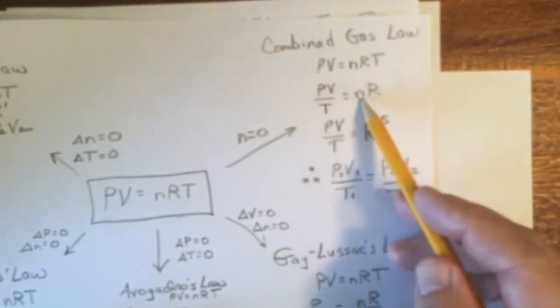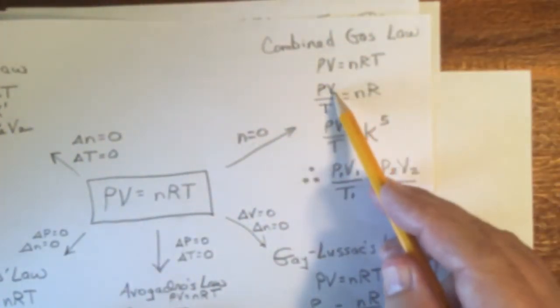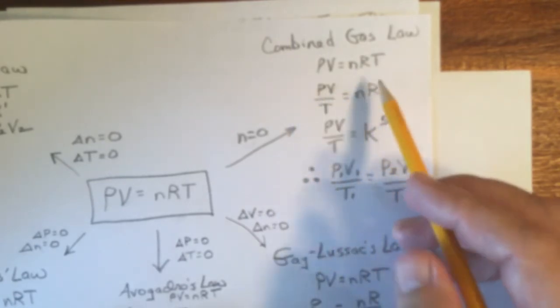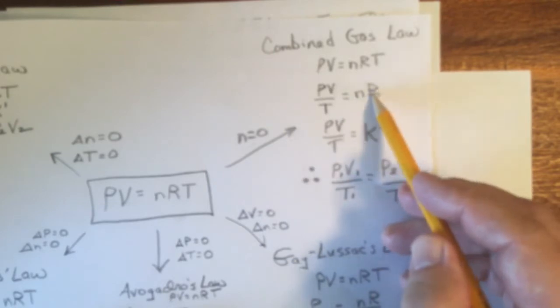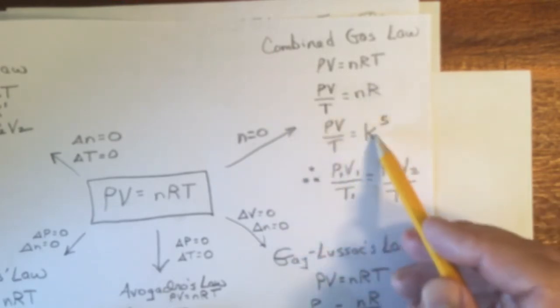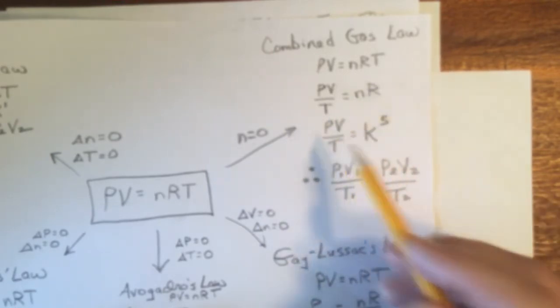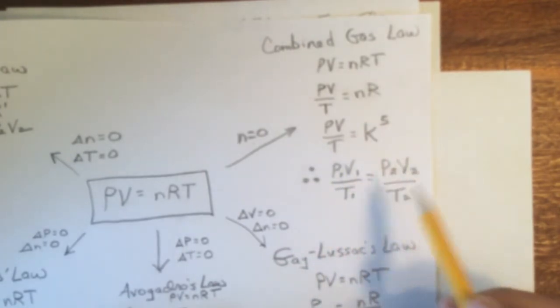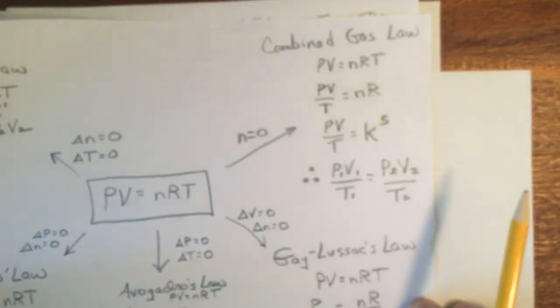Only the number of moles stays constant. I can derive that by putting all the variables I'm interested in and will change on the left, those that are constant on the right, which is the number of moles and, of course, the ideal gas law constant. And I rearrange that to form a new constant, PV over T, to get P1 V1 over T1 equals P2 V2 over T2. So let's use the combined gas law to solve this problem here.